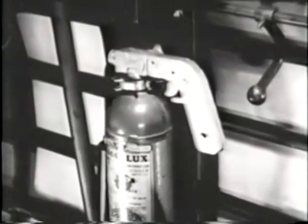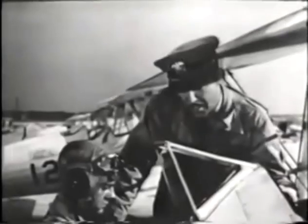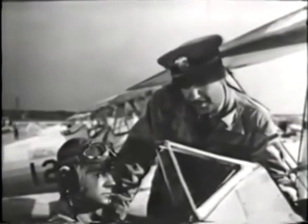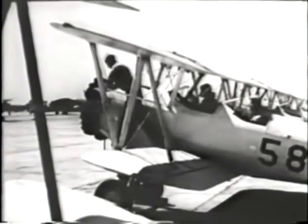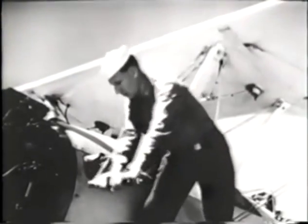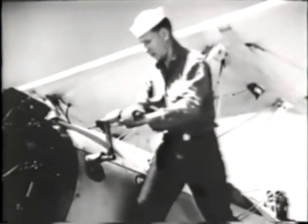As part of your cockpit check, better be sure the cockpit fire extinguisher is properly secured so it won't come loose when you don't want it to. Now you're ready to start the engine. First, a word about the plane captain. His job is a tough and a thankless one, without glamour, and he deserves your consideration. The plane captain's a busy man. He has other planes to start besides yours, so he may want to start cranking before you're ready to go.